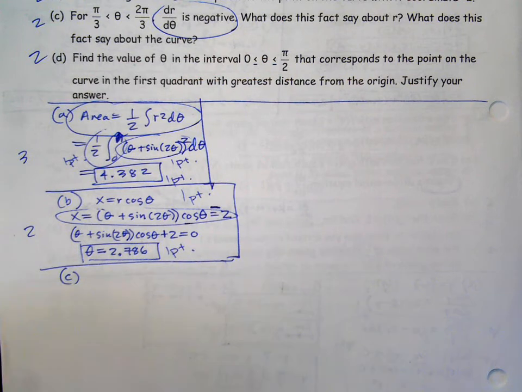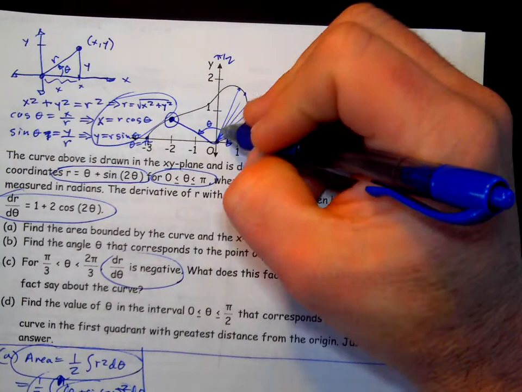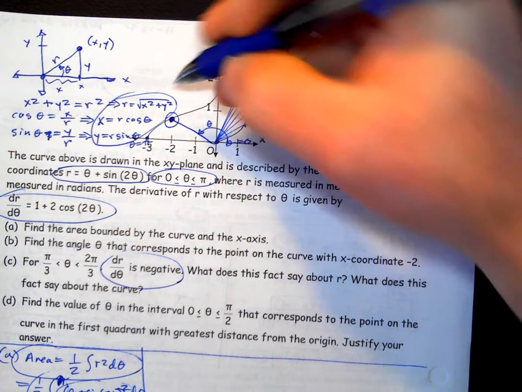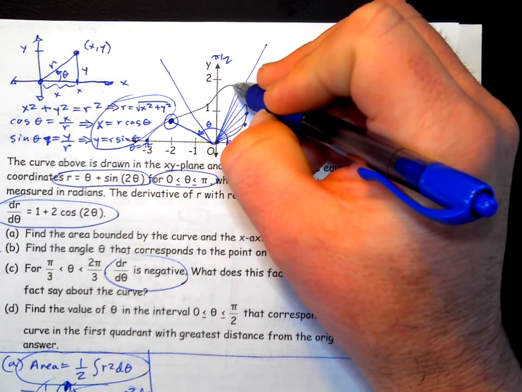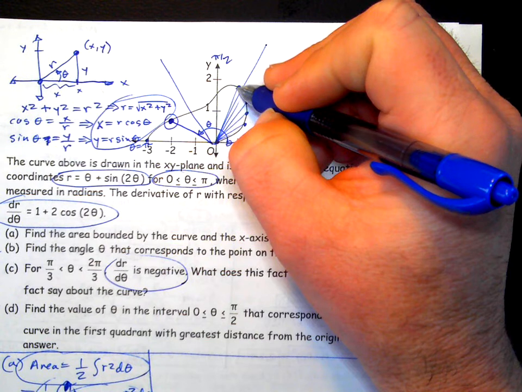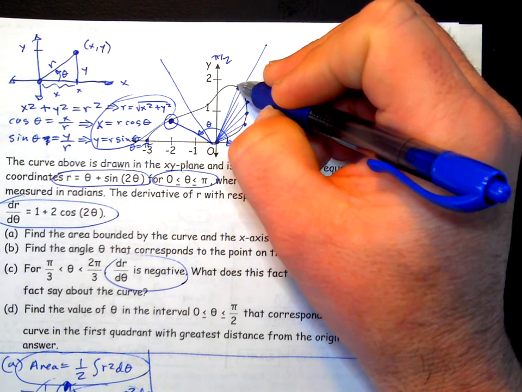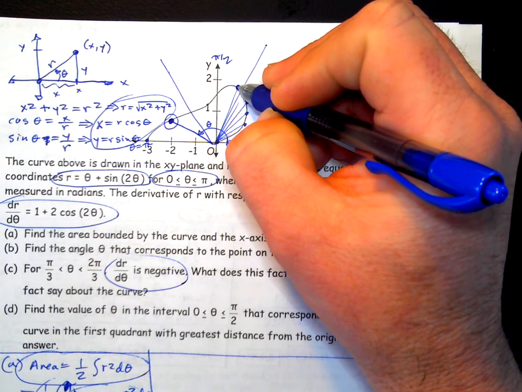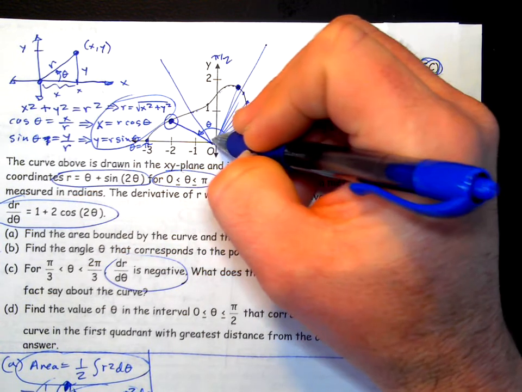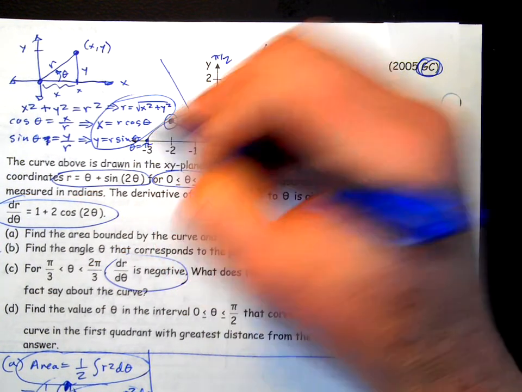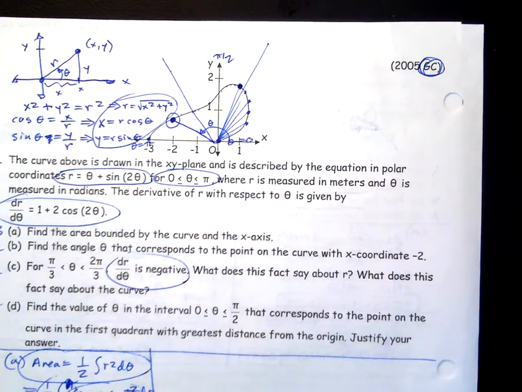Now look at the picture. It says from pi over 3, which would be like right around here, to 2 pi over 3, which would be like right around here. It says that the radius is getting smaller, and it kind of looks like it's getting smaller, right? It looks kind of like this was the biggest radius at that moment, and now it's getting smaller and smaller and smaller, closer to this, and then it starts to get bigger again. So it makes sense from the picture what they've described.